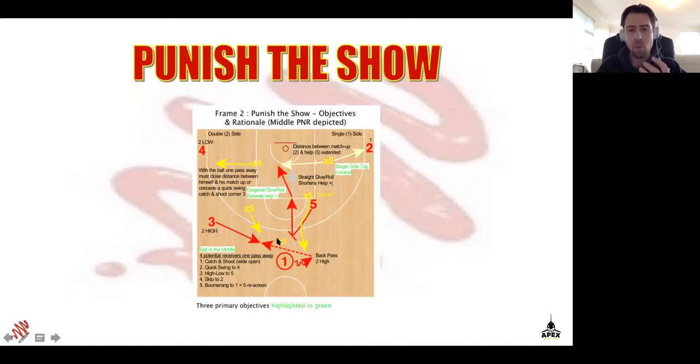All right. One thing that happens a bit more with middle pick and roll versus shake is the short roll is a much more prevalent option here. And you can see that there's 2 arrows for the big, and that's because this first one is short roll, because this pass and this pass are equally as good as each other. The pass up the guts on the short roll or the messy pass, they're both killer passes. So 5's going to offer that first. And then when he sees the ball leaving the fingertips on the messy pass, he completes his diagonal dive with 1-2 hard steps to the front of the rim.